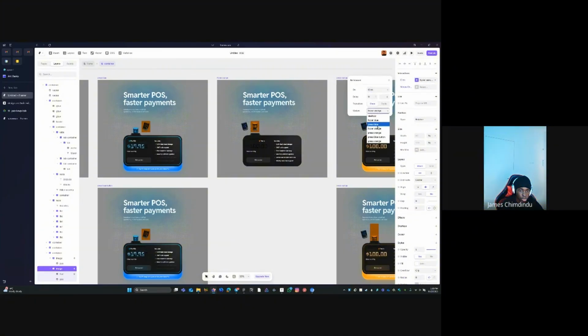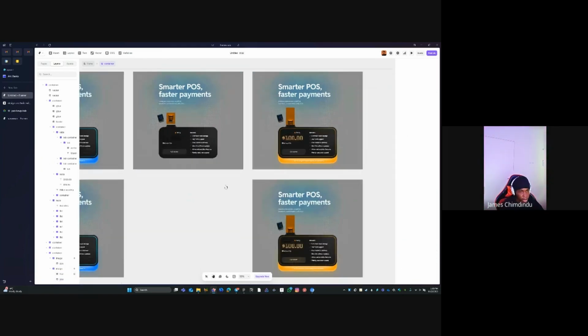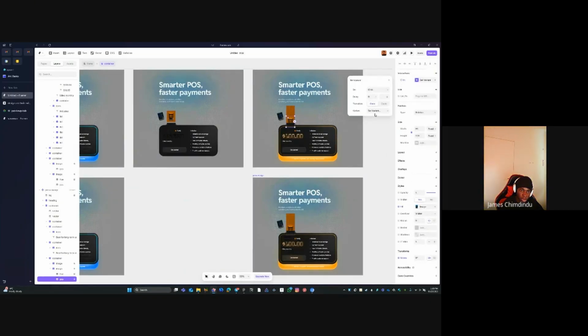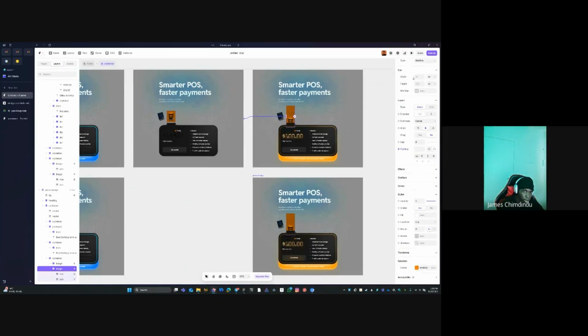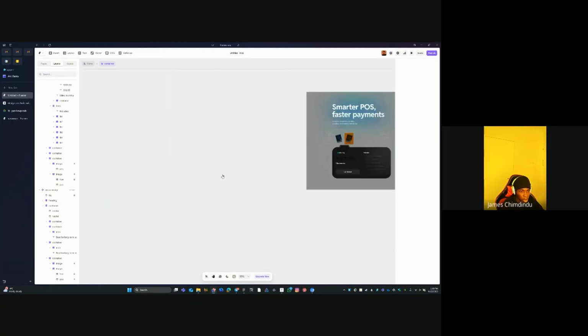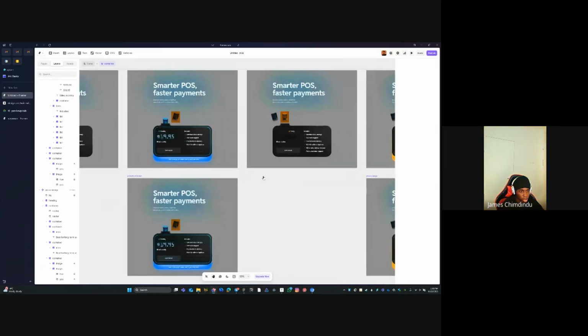Click goes to press orange, right? And then for this one, click goes back to orange. And let's see, are we missing anything? Alright.